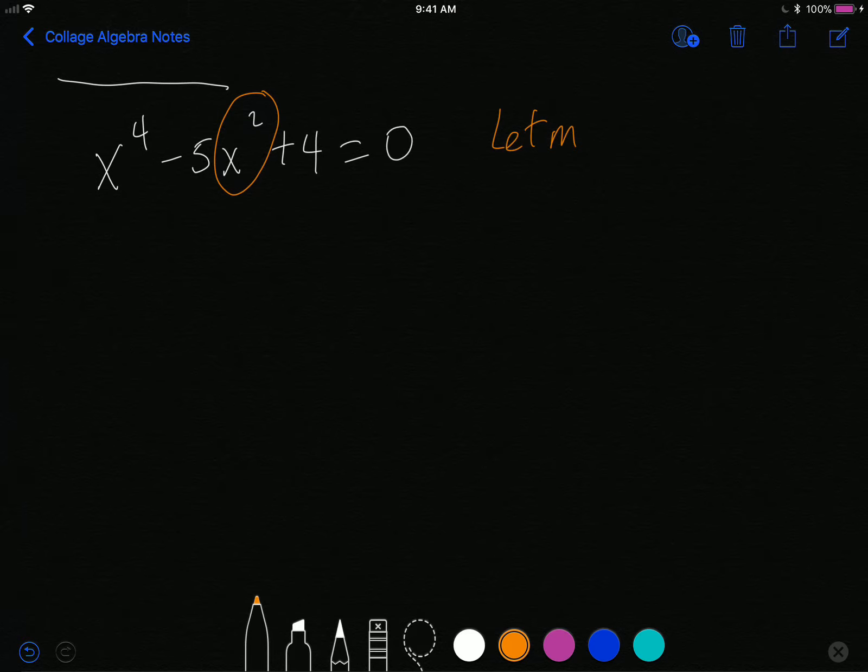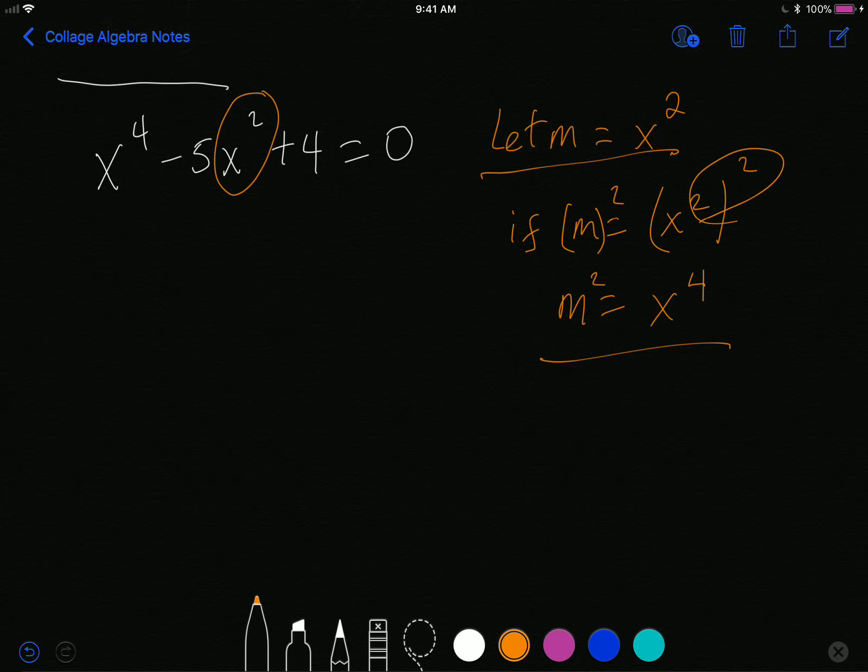So let m be equal to x squared. That has an important caveat. If m is equal to x squared, if m is equal to x squared, then if I square both sides, I will get that m is equal to, multiply these together, x to the fourth power. Oh sorry, m squared is equal to x to the fourth power. So by just doing this, this is automatically true. Notice right here that I had to square both sides. This ends up doubling. 2 times 2 is 4. And then I can do my substitutions.